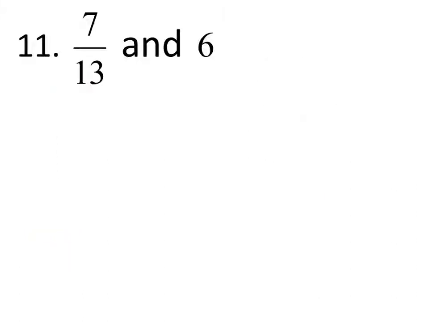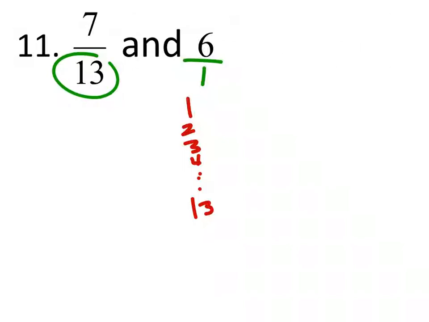So this one we got 7 over 13. The 6, some people view this as though it's not a fraction, but we can make it a fraction as 6 over 1. So again, if we found multiples of 1, 2, 3, 4, we could just go down until we get to 13. Now we have that common denominator 13. So hopefully that's not too tricky. It is a little tricky, but hopefully it's not too bad.